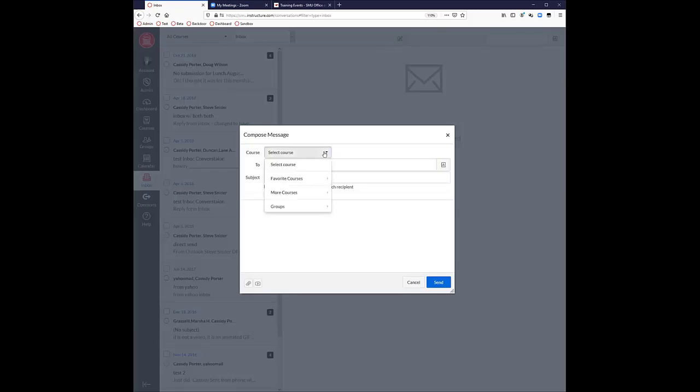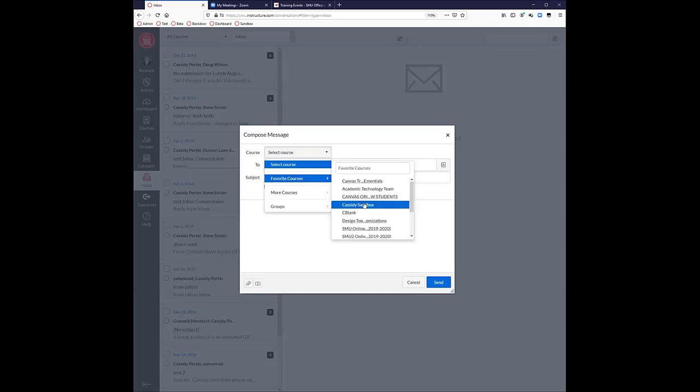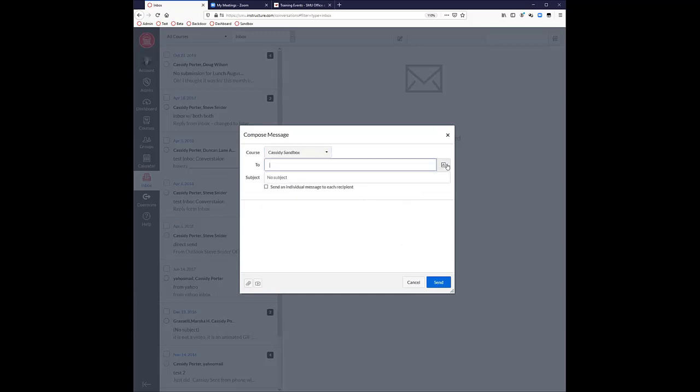And you can do it by course. So let's say I want to go for this course that we're working on, the sandbox. I can send it to the teachers in the class if we were team teaching or had multiple teachers, or I could send it to just the students. I could also do it by section, or if I had set up student groups, like a homework that was a group assignment, I could send it to just that group. Again, subject, type all your message out, and you could send this to everybody.